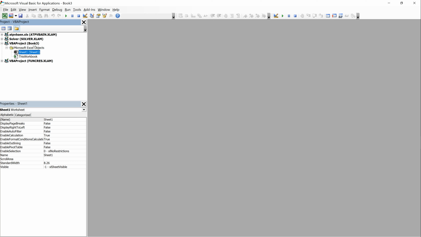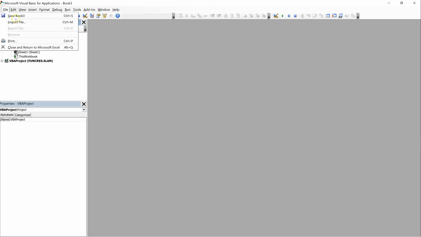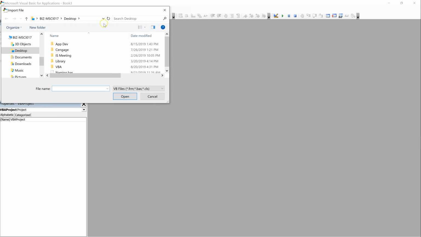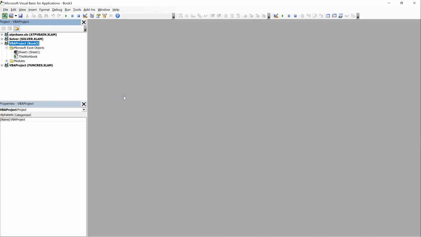It's just Book3 because it happens to be the third time I've opened a new file since I've had Excel open this time. There is no module area right now. So now if we come under File, Import, and we're on the desktop here and we select that .bas file that we just exported, we say Open.